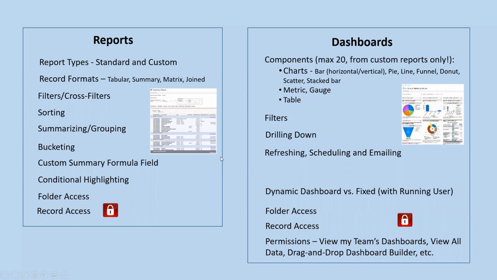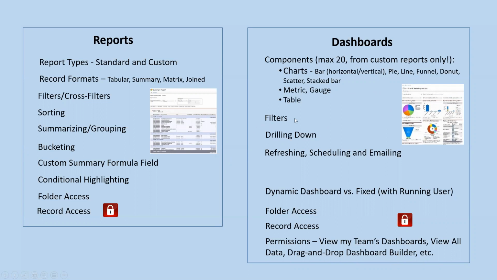A gauge takes that same number, but shows it like a speedometer gauge, right? The goal number is over here, and you can define an arc. You can define the colors. Let's say when we're starting out, it's red, we're in a danger zone because it's very low, then yellow, we're getting closer to our goal, and then green when we get to our goal. But it's all based on just that one total number that comes from the grand summary of your report.